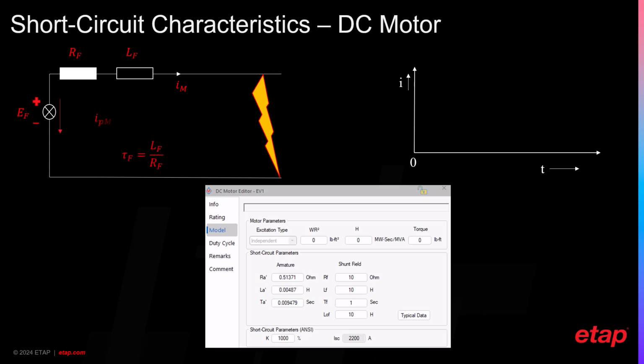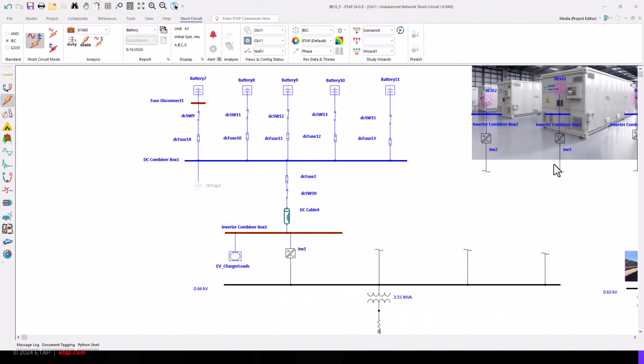Based on those mechanical and electrical characteristics, the program will evaluate the rise time of the motor and its peak current and the steady state current, which is again added to the short circuit profile, and which will give us the overall short circuit at that particular location with interaction of the batteries, capacitors, and the loads respectively.